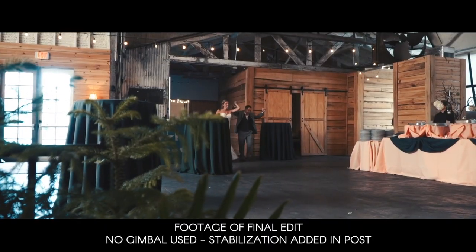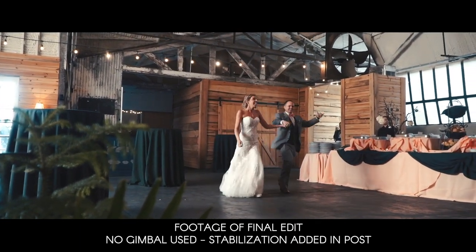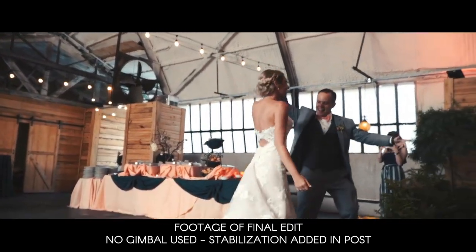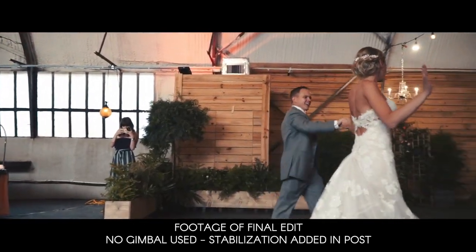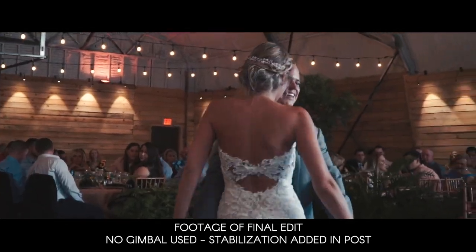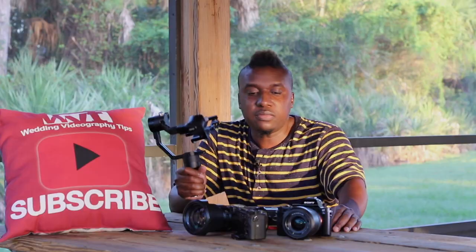But there's no point in doing this for every entrance. It's not going to make any sense. The maid of honor is walking in and you track them from there to there? The flower girl, you track them from the door? No, you can stay on the dance floor. That's another video, how I shoot a wedding reception solo. But yeah, you can track them.